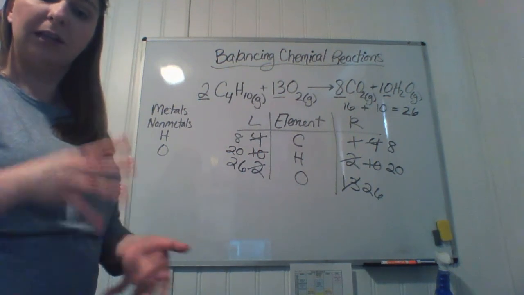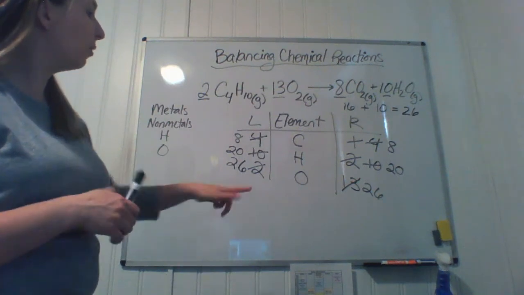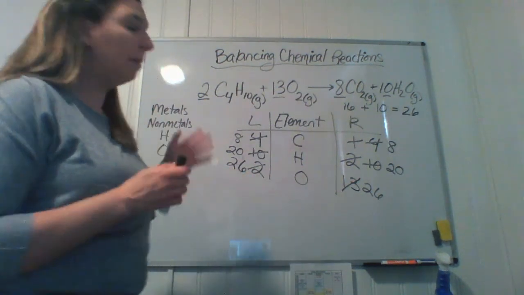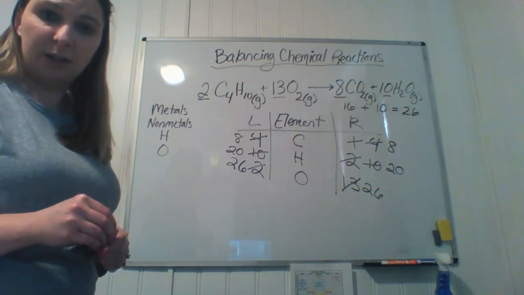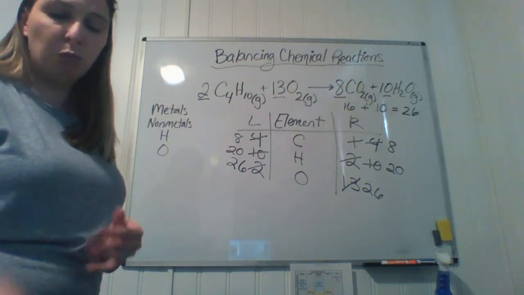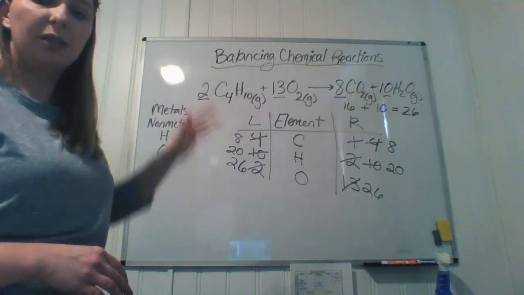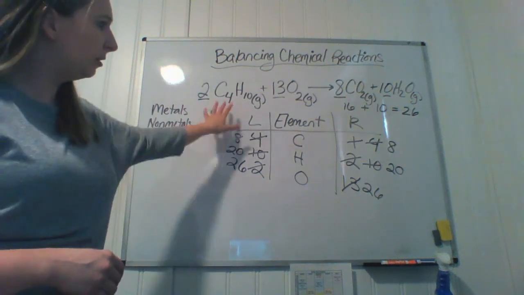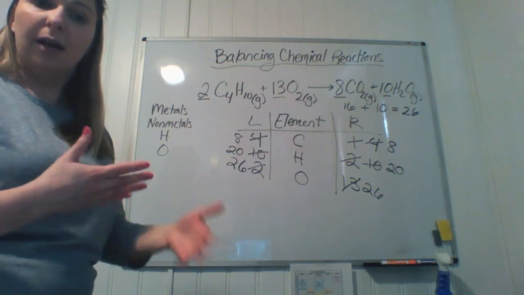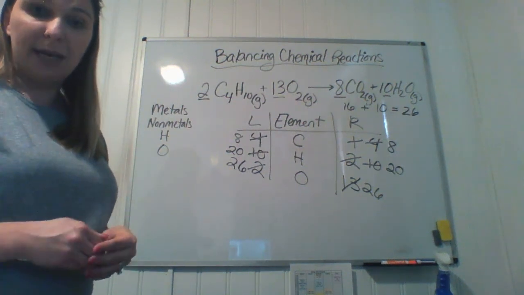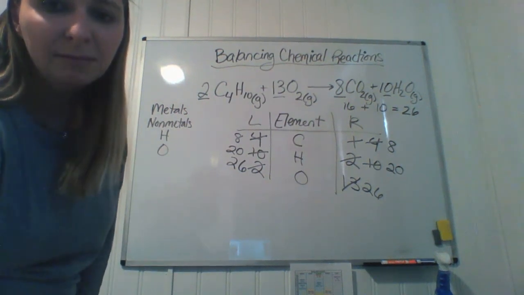So like I said, this one was a little bit more challenging because it had to go back and forth a couple times, and we had an odd number here, but just take your time when you're thinking about it and try to simplify it as much as possible. Overall, whatever thought process you use to get you to the correct balanced equation is fine, okay? I like to use this table just as a good visual so you can keep track of the changes that you are making as you're changing the coefficients. Okay, very good.